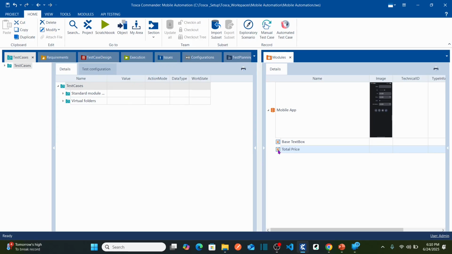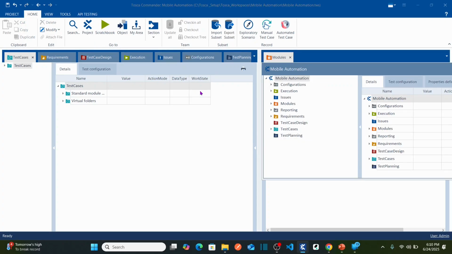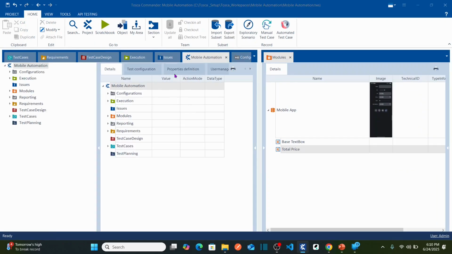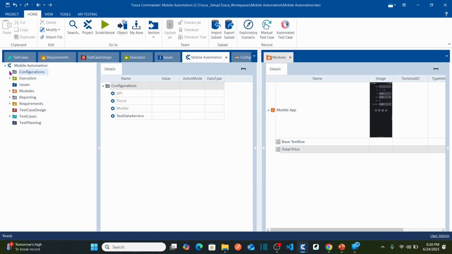As we scanned the application by using local connection and the Samsung device, there are some configurations that were created automatically by Tricentis Tosca. What are those configurations? Go to your project and then expand this particular configurations.